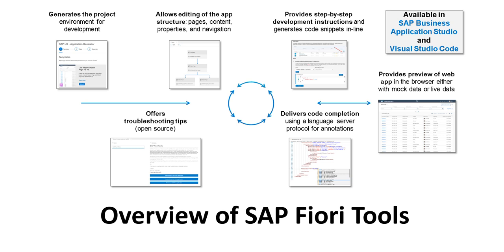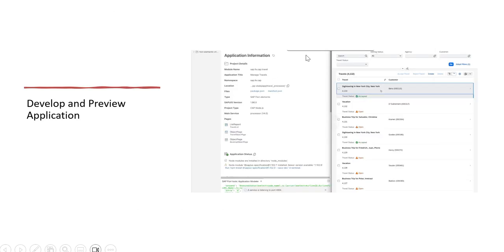This page editor also provides the ability to add a number of annotations, and it helps reduce the amount of typing you have to do. It also supports both OData v2 and v4 specifications. If you face any issues, we can troubleshoot with tips right here, and I will show you how to do that. I will also guide you on the different ways we can preview our application.